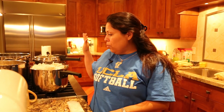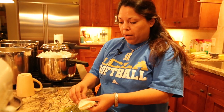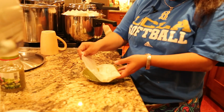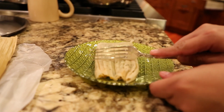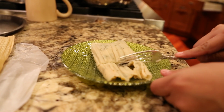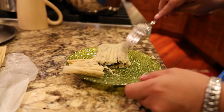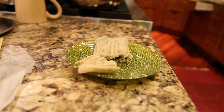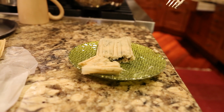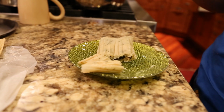Okay, so now our tamales are done, and we're just gonna take them out of the wrapper so you can see what they look like. These are the cheese and spinach tamales. So this is the cheese and the spinach tamale with the green chili inside. And it's delicious. Margaret's about to eat the whole thing right now because she couldn't wait to taste this. So enjoy. Okay, so that's how we make tamales.